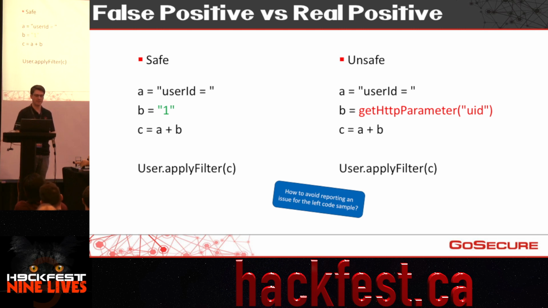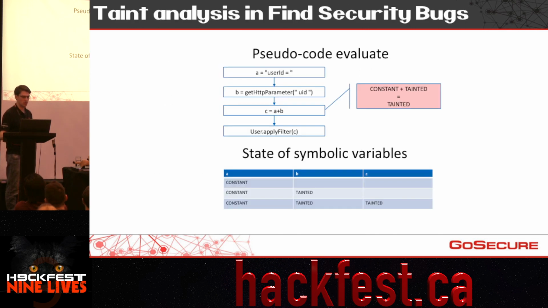At the point where we're going to analyze the apply filter, we need to be able to reach the point where C has the tainted state. So quickly, if we do the symbolic execution, we assign user ID to A, then we assign to B a user input. So at this point, B is considered tainted. If we look at the table, we see that we have 2 variables initialized. And then if we do the concatenation of both, at this point, we need to consider that C contains a tainted variable or is influenced by one, and as a result will also be tainted.